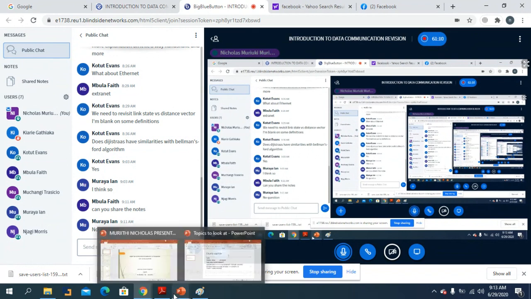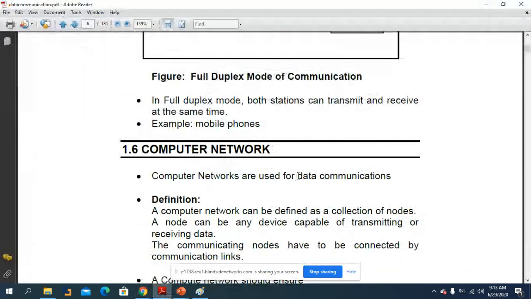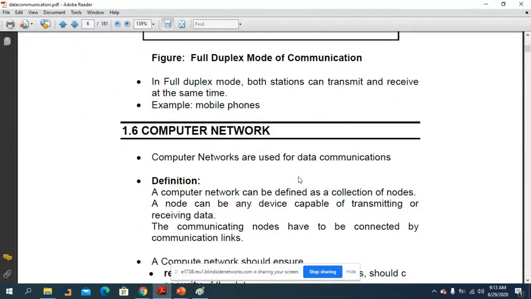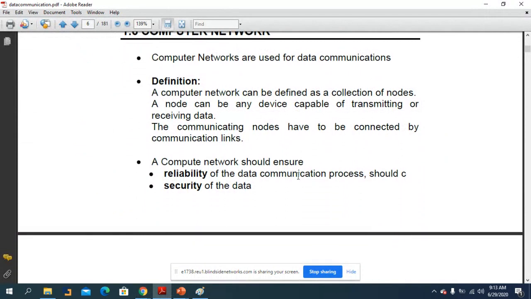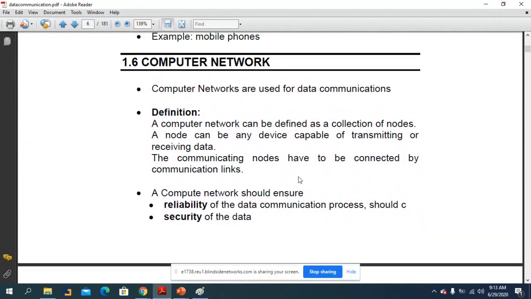So the next part that we are supposed to cover, that is a recap, is computer networks. And I think up to now, you know what computer networks are, and you know the services that are supposed to be on an internet or on a network. If you look at this, we always say it's a connection of computers, one computer with another computer. So it's the connection of computers.